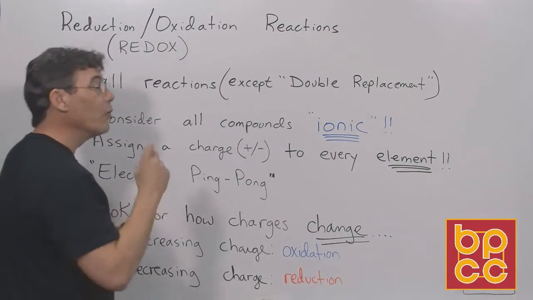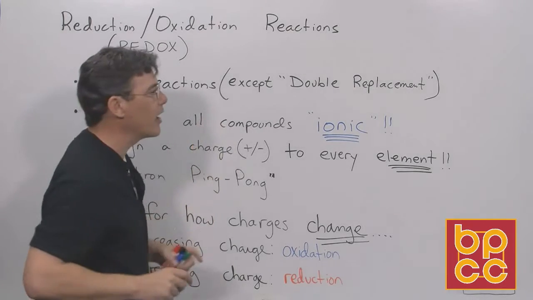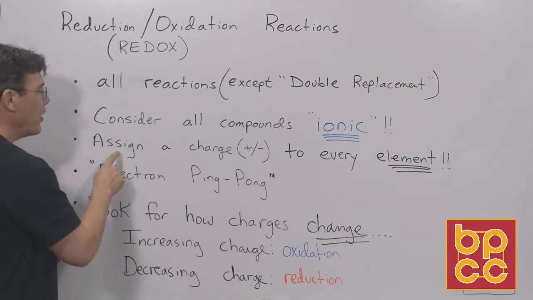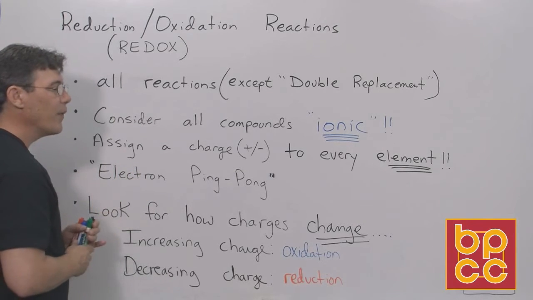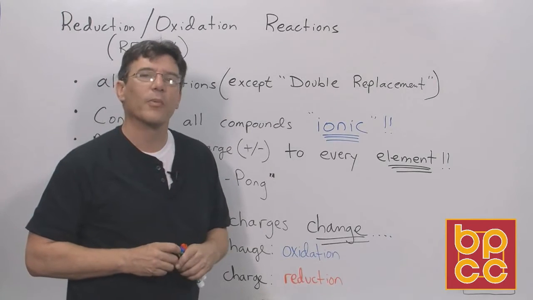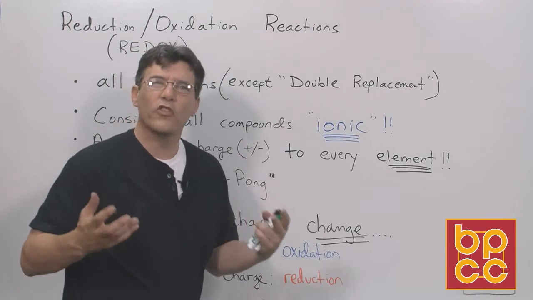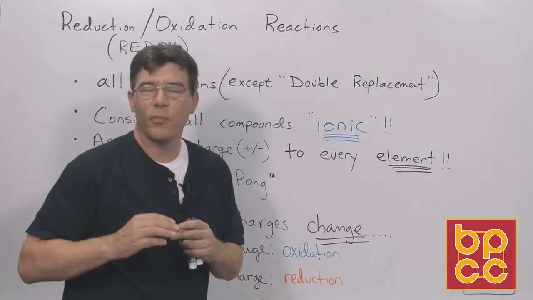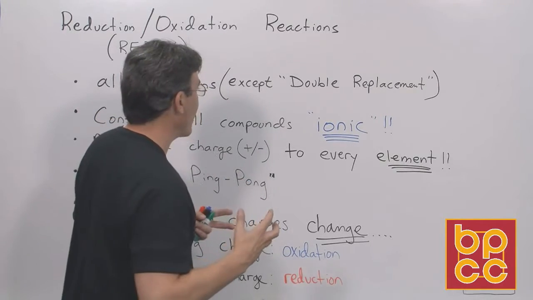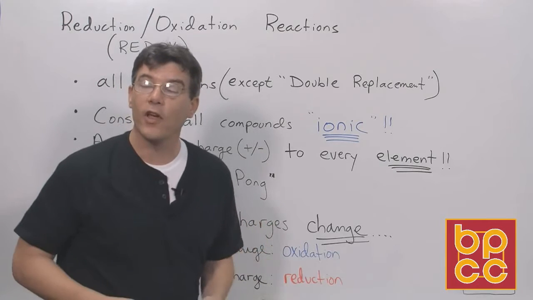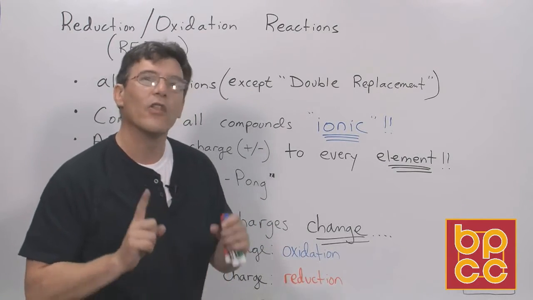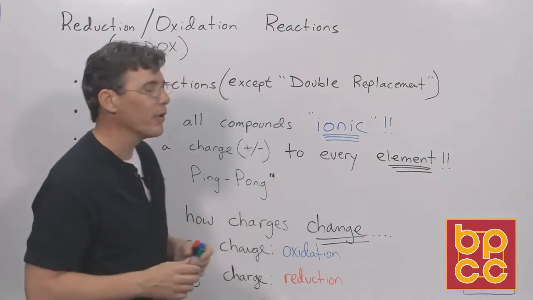And what we're going to do, since again everything is ionic with reduction-oxidation reactions, is use our periodic table, a periodic table that has all those different charges for all the different elements. You may sometimes have asked, what charge do I use? And your teacher probably says, use the top charge. With reduction-oxidation reactions, we get to use all the available charges on the periodic table, whichever one works for us. Not any charge, the one that works for us. But now it's wide open.